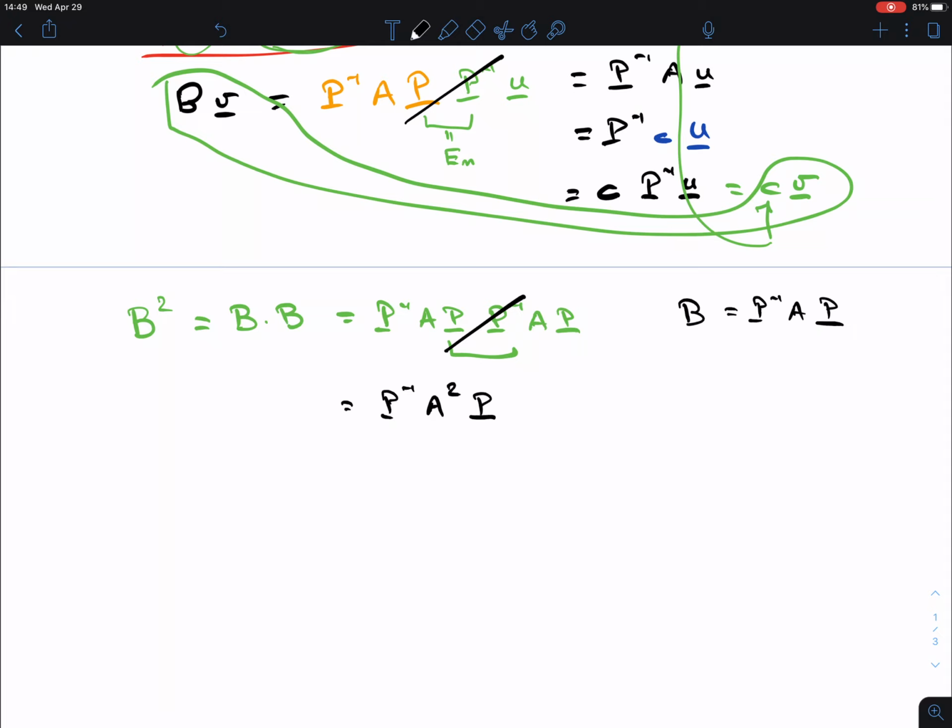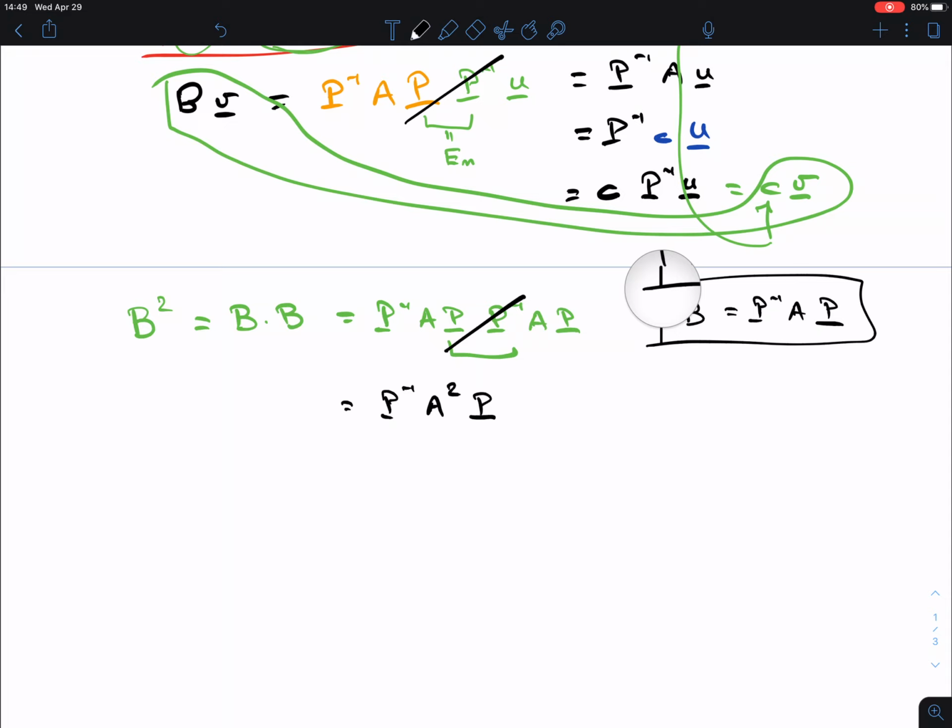Now, I have to stress each time that when you write down a similar relation like this, the P is not unique. And we have seen this when we do diagonalization. The P is never unique because, for one thing, you can decide what the order of the eigenvalues are. And then even within an eigenspace, you can take whatever basis you want, in whichever order. Okay, so let's now use this.